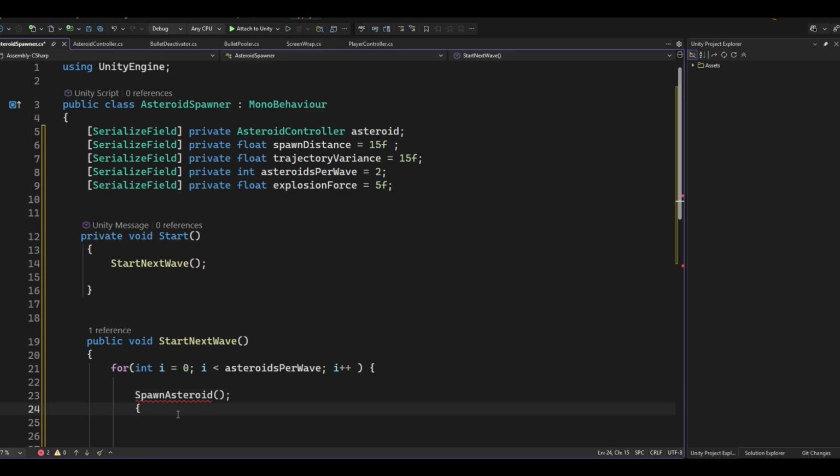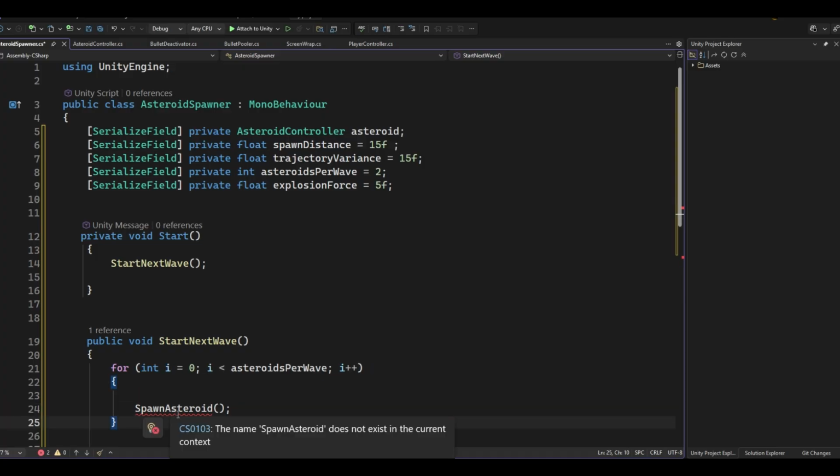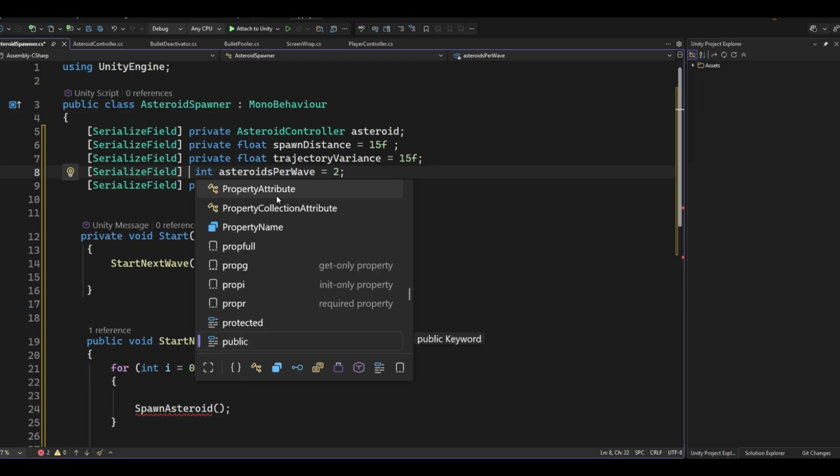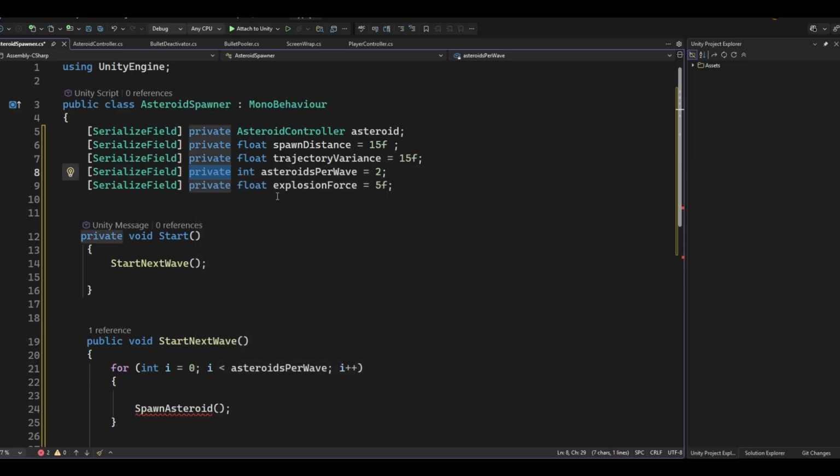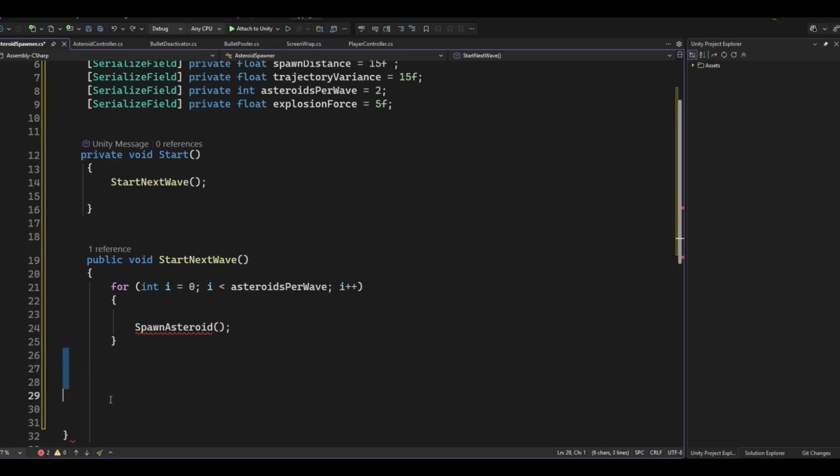You could, again, go to the game manager and ask it to do different things or whatever the case is. This asteroids per wave, we might set that to public, so that the game manager can actually get that from there. So yeah, I'll leave that to you, okay? So let's actually get the spawn asteroid, because this is really the last little bit that we have to do here. And then I'm going to leave all the rest for you.